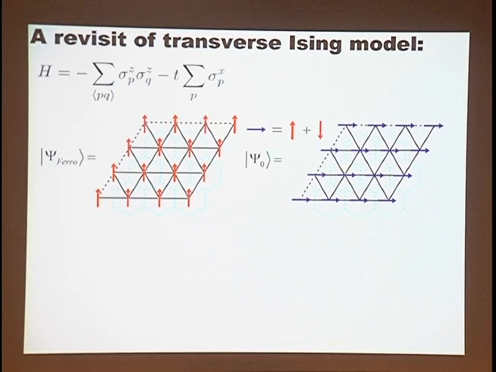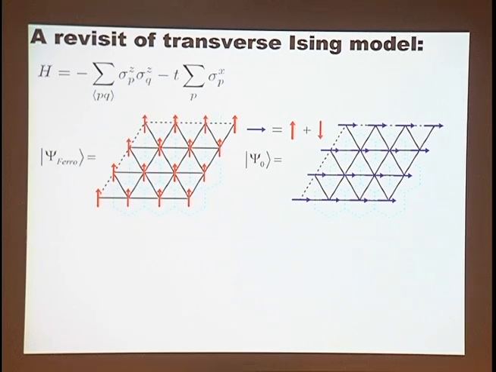So I would like to start from a very simple bosonic example, and then try to generalize this construction to fermion systems. So let me just remind you of this transverse Ising model. Maybe everyone here in physics may be familiar, but mathematicians may not be so familiar. It's very simple. This model is just a 2+1D transverse Ising model. We have 2 terms. The first term: parallel spins do not get an energy punishment, but if there's a spin mismatch, you have an energy punishment. The second is just a transverse field, some field along the x direction.